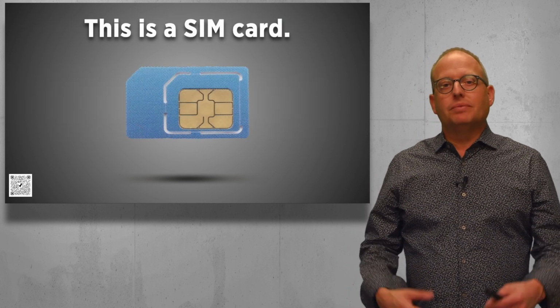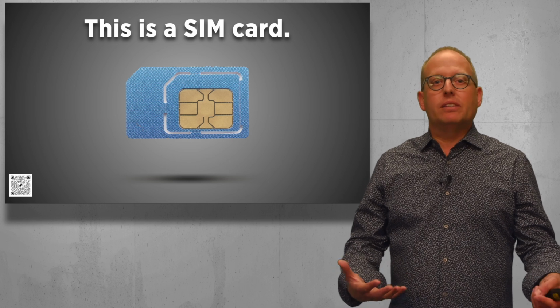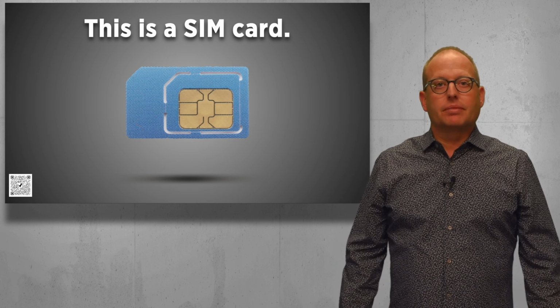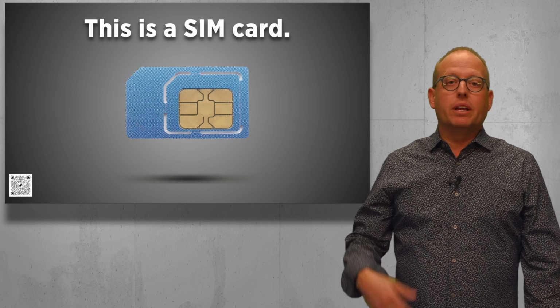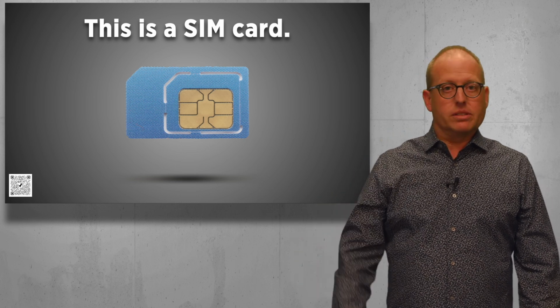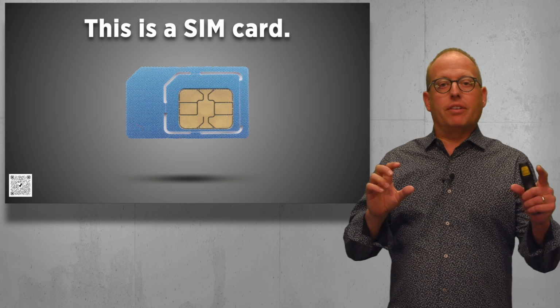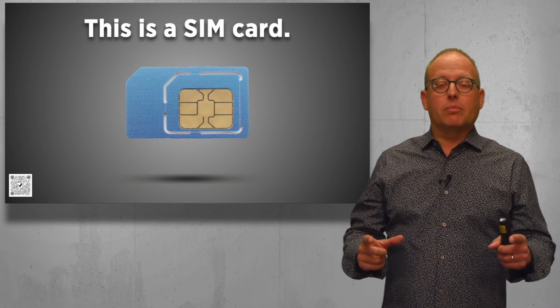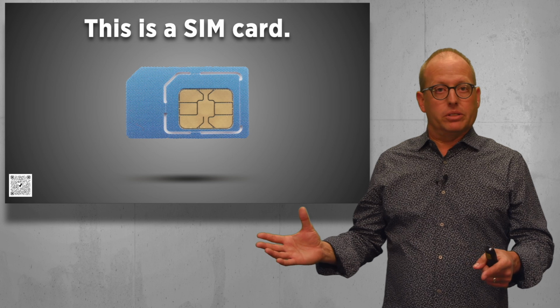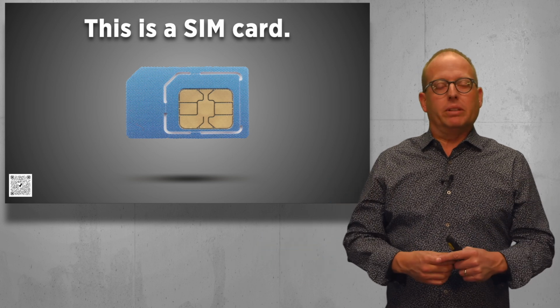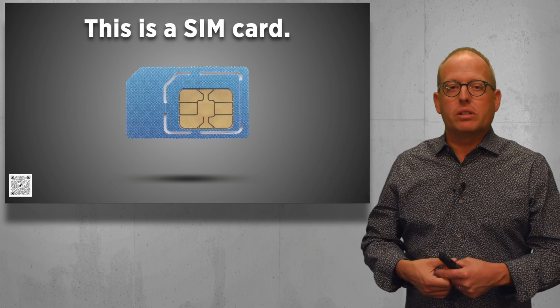So, as an example, we're going to look at this SIM card. You see the words, "This is a SIM card." You hear me say the words, "This is a SIM card," and you're seeing a visual representation of a SIM card. Now, if you don't know what a SIM card is, you have nothing to compare it to. And you're like, please tell me more. What is this SIM card and what is it used for?